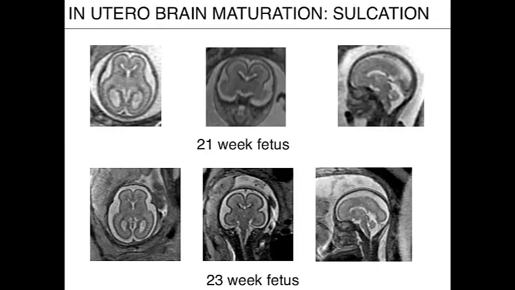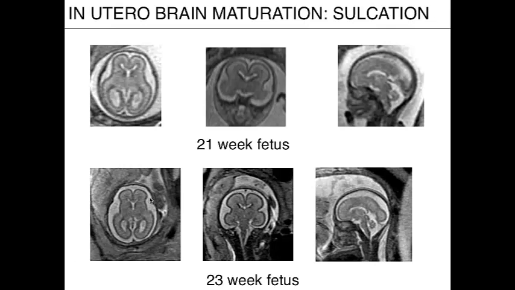Okay, the sulcation and the cortex is obviously something that we can also assess with MRI, and the sulcation in particular is a very dynamic process which occurs in utero and really continues to term and even post-term. And we can see how the appearance of the sylvian fissures, for instance, which are the first sulci to form, are very shallow in a 21-week fetus. We can see that on both the axial and coronal images, and at 21 weeks we may also see a parietal occipital sulcus, but we shouldn't see any other sulci in the fetal brain.